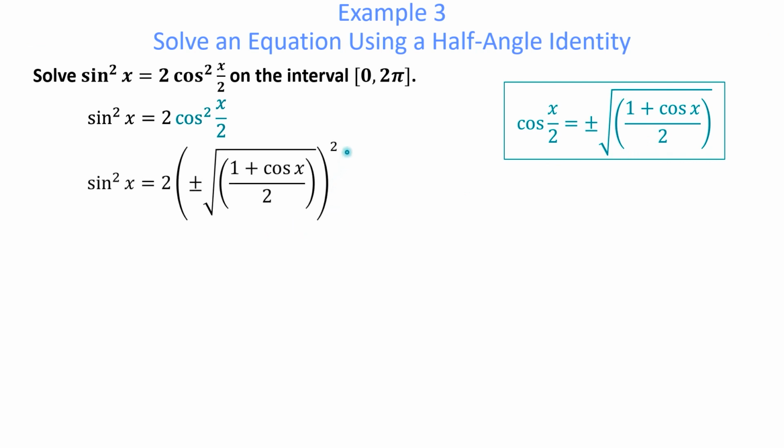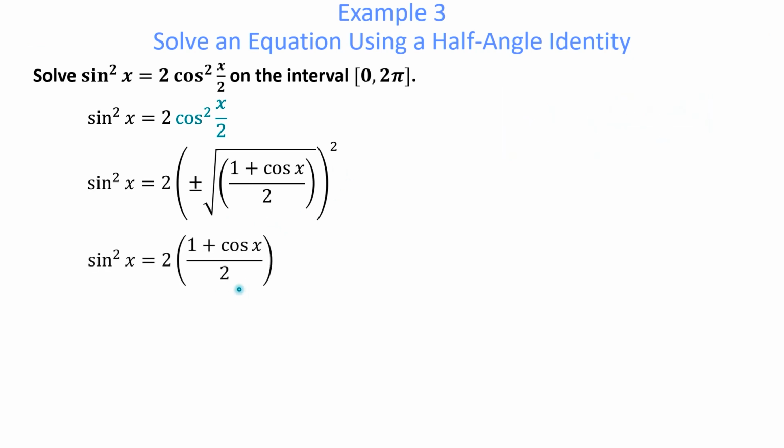We need to remember to raise it to the power of 2, because the cosine function is raised to the power of 2. When we raise what we have in the bracket to the power of 2, we end up with the following. Whether this was positive or negative, when we square something, we end up with a positive, so the negative sign is gone and we're left with a positive term. Then we can see a radical here, with this being the radicand, and when we square something, it undoes the radical, and we're left with this radicand. Now, we'll multiply these two by using the distributive property, and that will leave us with 1 plus cos x on the right hand side.